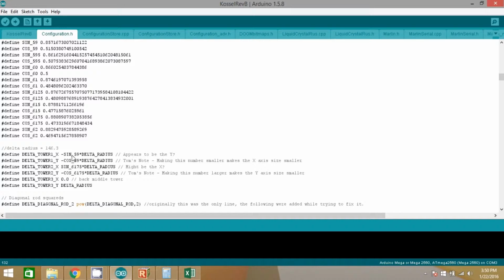Anyway, take these numbers and you're going to have to play with it. I suggest when you start, make them inverses of each other. Now what does that mean? If this one's 59, this one should be 61. If this one's 58, this one should be 62. Between tower 1 and tower 2, they should be complementary to make a perfect 120.